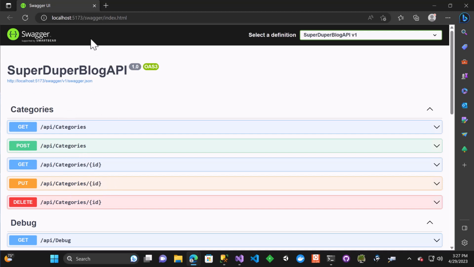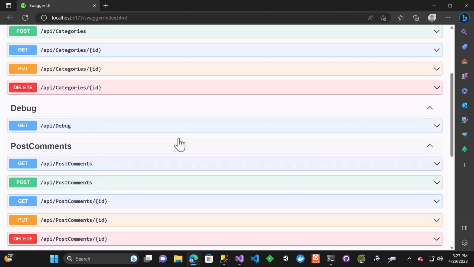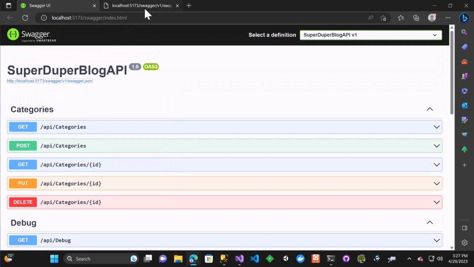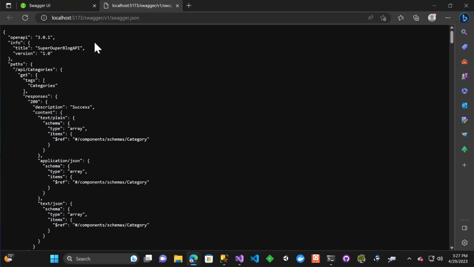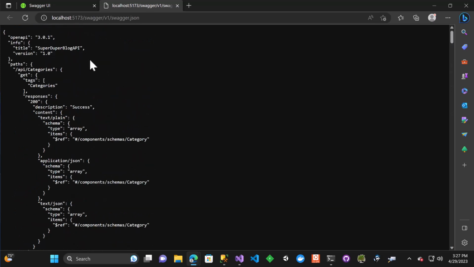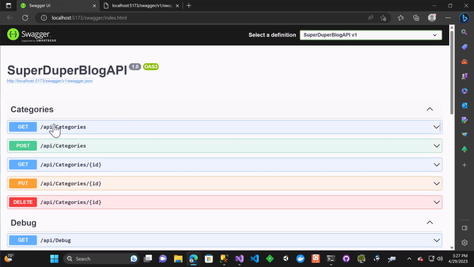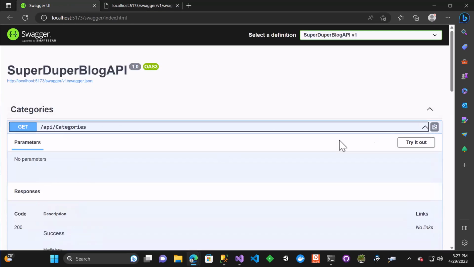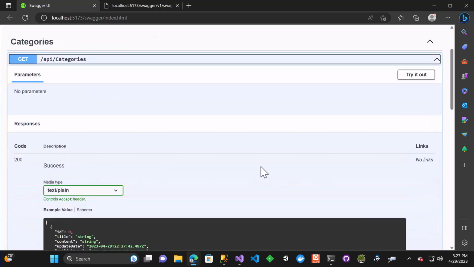Now, when you're starting your Swagger documentation, notice that you have this URL for the Swagger JSON. This basically is a description of what you have in your website here. If we go into this URL, you'll notice that this is a JSON object that describes our web APIs. And the way this works is that we have, for example, categories. If we go in here, this is our categories. And if you expand this, we're not expecting any parameters, but we do expect a 200 success.